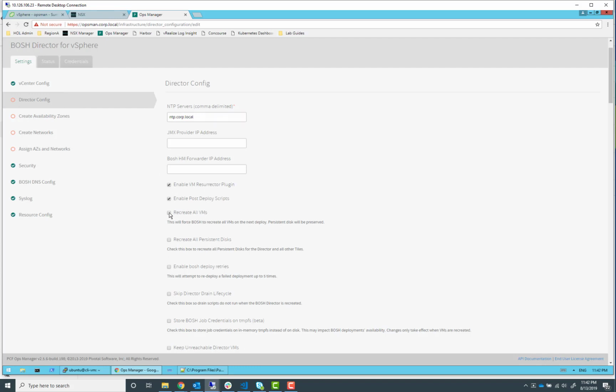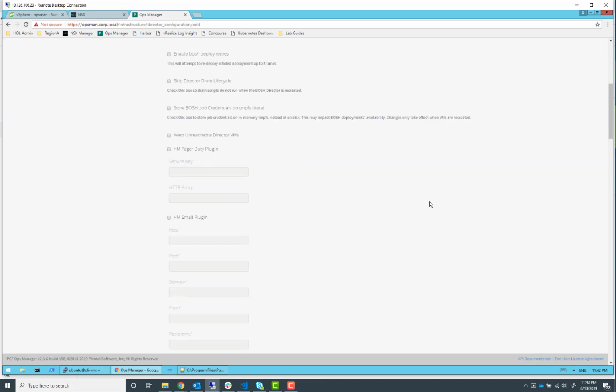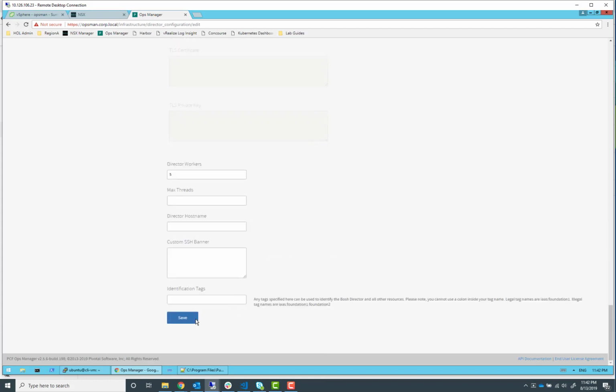We'll look for recreate all VMs, and this is on the next deploy. So there's no VMs now. This is like a one-time setting so that when you apply your config, it'll make sure that it recreates if needed on the next deploy. So we really probably don't need to set that there, but I know it doesn't hurt anything, so we'll just leave that there for now. We'll leave the other settings for their default values on this page, and go ahead and click save.